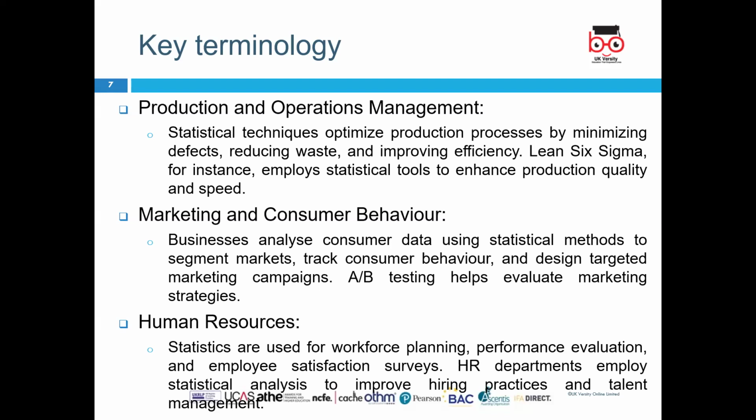For example, the data obtained from analyzing consumer behavior can be used for preparing targeted advertising for the consumers. So it also helps in evaluating marketing strategies. Then in human resources, statistics is used for workforce planning, performance evaluation, and also assessing the attrition rate and employee satisfaction. So the HR, the human resource department, generally employs statistical analysis to improve hiring practices and also identify the reasons why attrition may be high, and accordingly provide insights to the management for appropriate policy decisions.